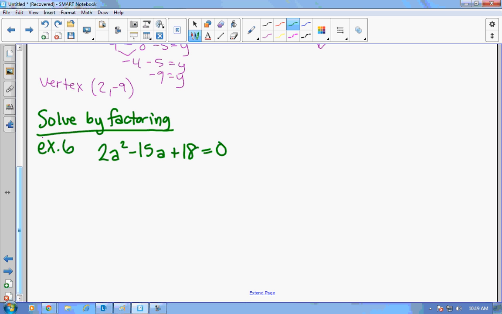Would you factor it and get the 2 binomials? What method do you use to factor? The X box. You guys should know how to factor. We just had a test on it. First times third goes on the top. We always look to add to the middle coefficient. Well, that's an issue.